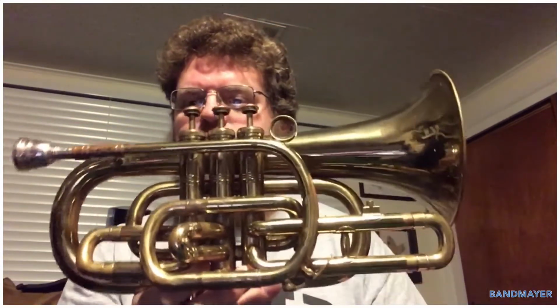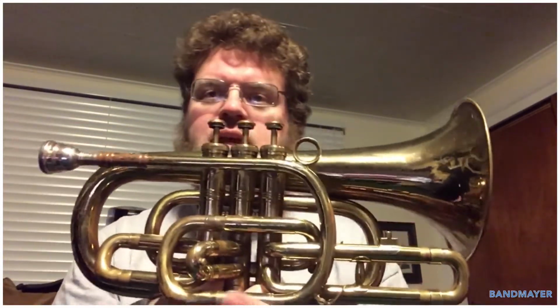It's a heavy horn. It's got thick walls. This is a horn that was kind of designed in the 80s when everyone was racing to make the better mellophone. So instead of traditional mellophones that kind of stay narrow bore up through here and then flare out to almost twice the amount of bell size, this one maintains kind of the flugelhorn bell profile, and it uses quite a big mouthpiece.